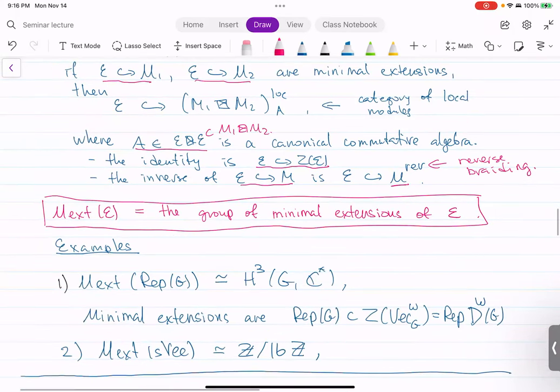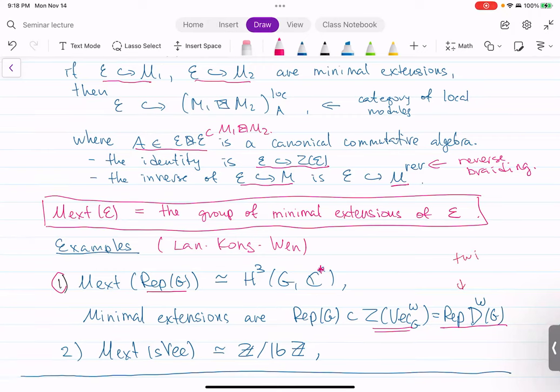Here are some basic examples that appeared in several papers of Lan, Kong, and Wen. The first example is very instructive. You can take, of course, the simplest example of a symmetric category, the Tannakian category of representations of a group G. In this case, the minimal extensions correspond to the third cohomology classes. So the corresponding group is the third cohomology group of G with coefficients in the multiplicative group of the field. Incidentally, suppose you did not know what the cohomology groups are, that's how you would discover them. That's how you would discover third cohomology and how you show that it is in fact a group.